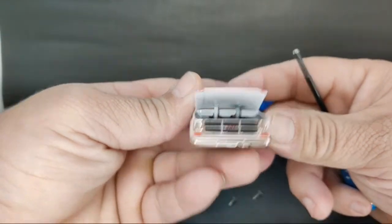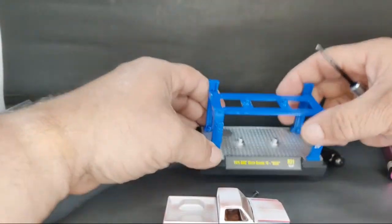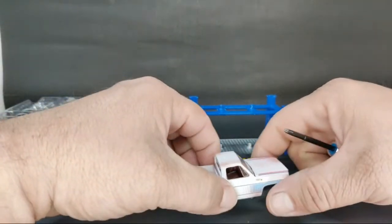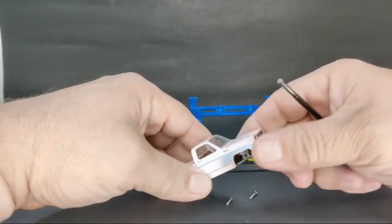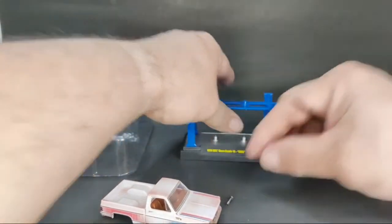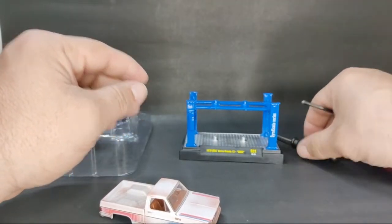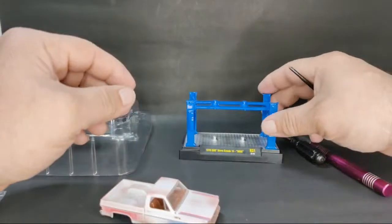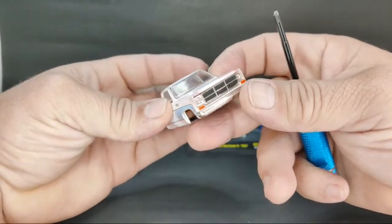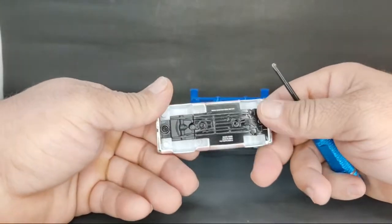This is a GMC 1976. That's what it says. Yep. I don't know why I haven't seen them do an 83 like Hot Wheels, the ones with the square headlights. I don't know if they're not allowed according to their license or something. Maybe because Hot Wheels does it, they can't do it. Then I guess they could do an 84 and it wouldn't be an 83. You know what I mean?